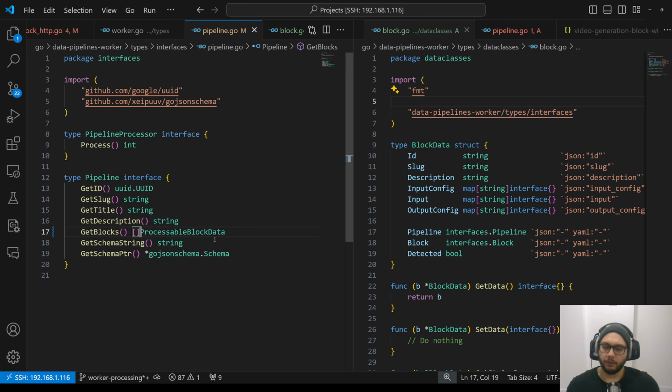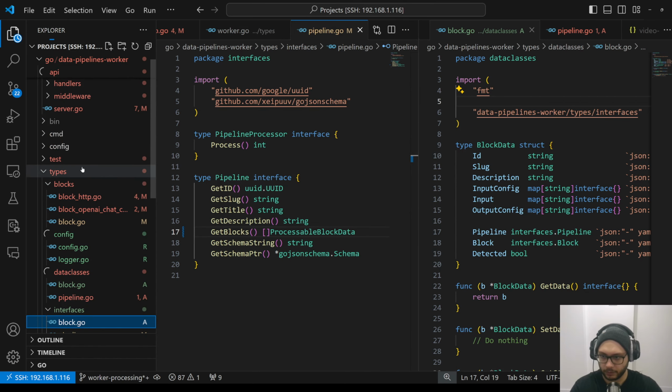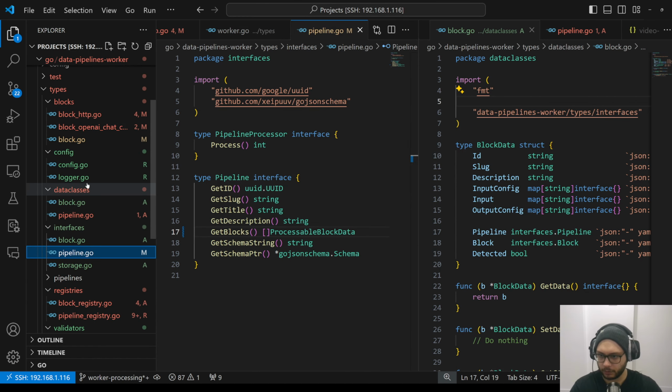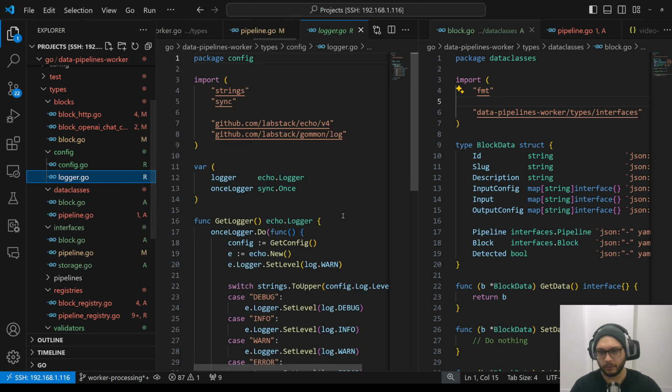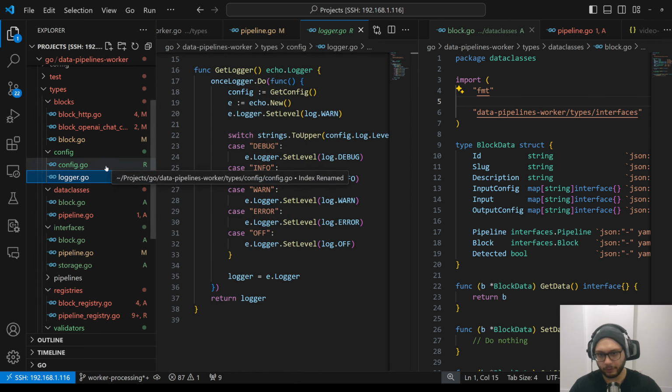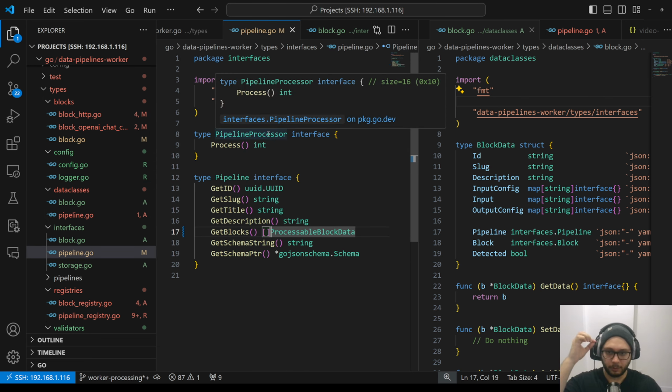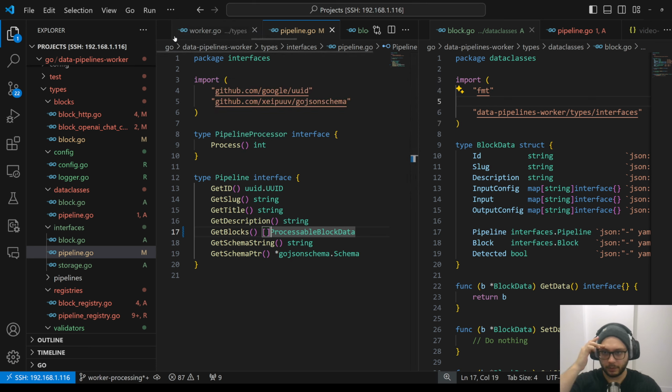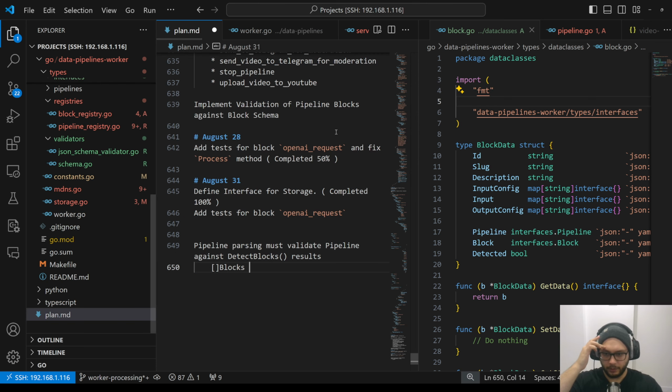Yeah, so what I need to do is split the things into others. For example, I don't like the config. I have config and logger. The logger depends on config, obviously. There are some logging formats, etc. But I don't like that config and logger are located in one folder. Even if it works, I'm not happy about it. But I have separated those interfaces.